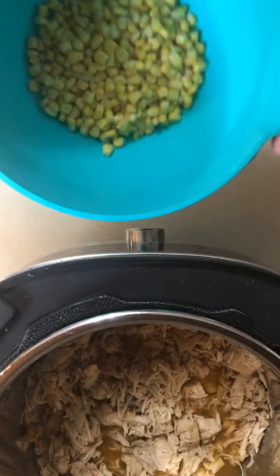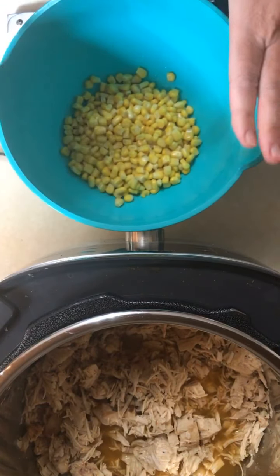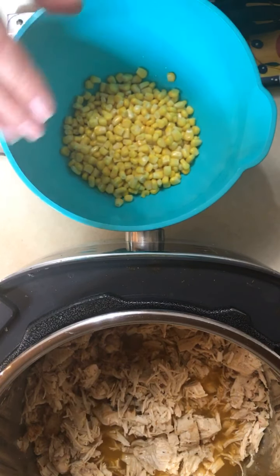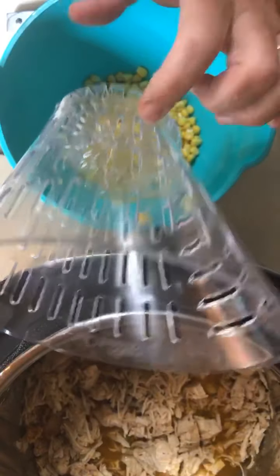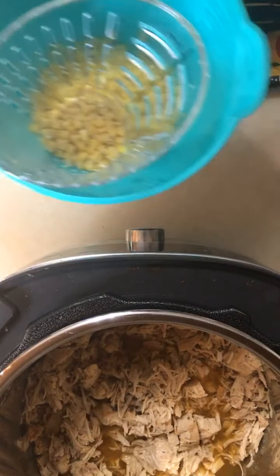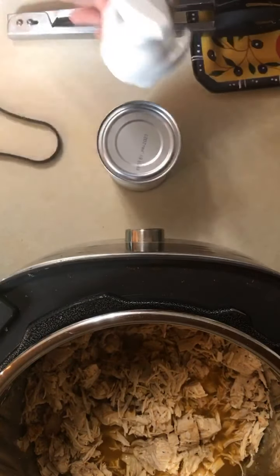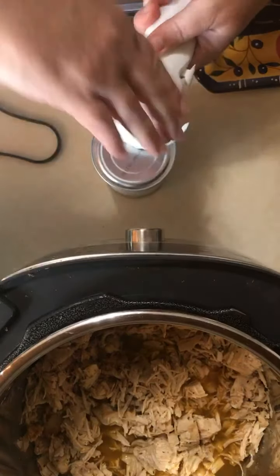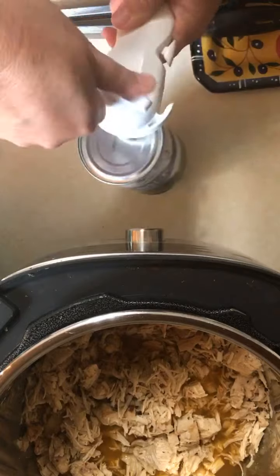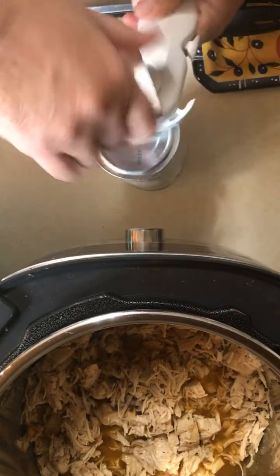So in our kids baking bowl — which I love as an adult — you put a can of corn, and I drained it. I'm using one of my favorites alongside the salad choppers: it's called the Easy Read Measuring Cup, and I'm going to use it to drain and rinse the black beans. The ingredients have a pretty southwest feel and they're pretty easy — I always have black beans and corn in my pantry, so this isn't something I had to go get.